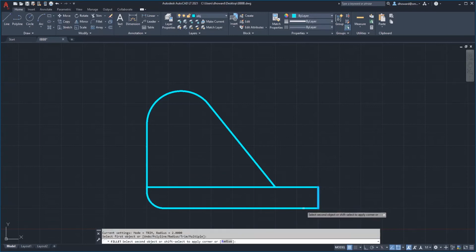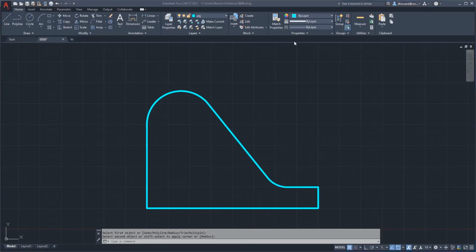So look how it rounds all this stuff, no problem. Fillet command is really cool. Keep going here. Now I'm on a roll. Just gonna keep clicking things. So that is the fillet command, and you are my first group I've shown that to. Again, you click the fillet command, you type R, enter, give it the value. In this case, I'm going to say 3, enter, and then click the 2 lines you want the fillet to form between.